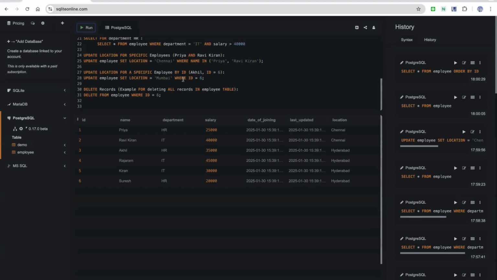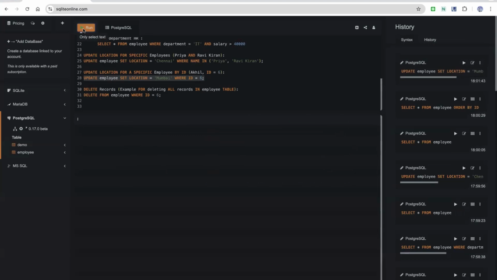In the update statement two things are important: what you want to change, the value, and where it applies. For that you need to use the SET and WHERE keywords. So here I said set location Mumbai where ID is 6. Let me select it and run it.